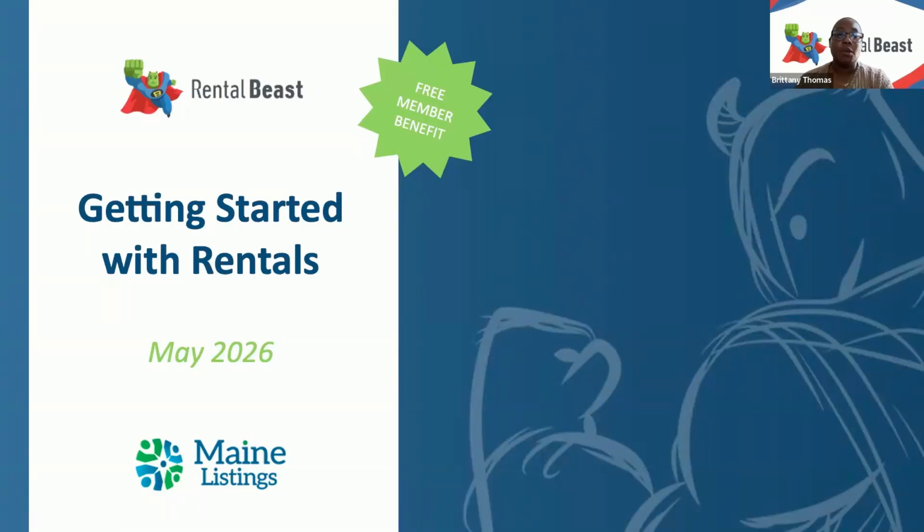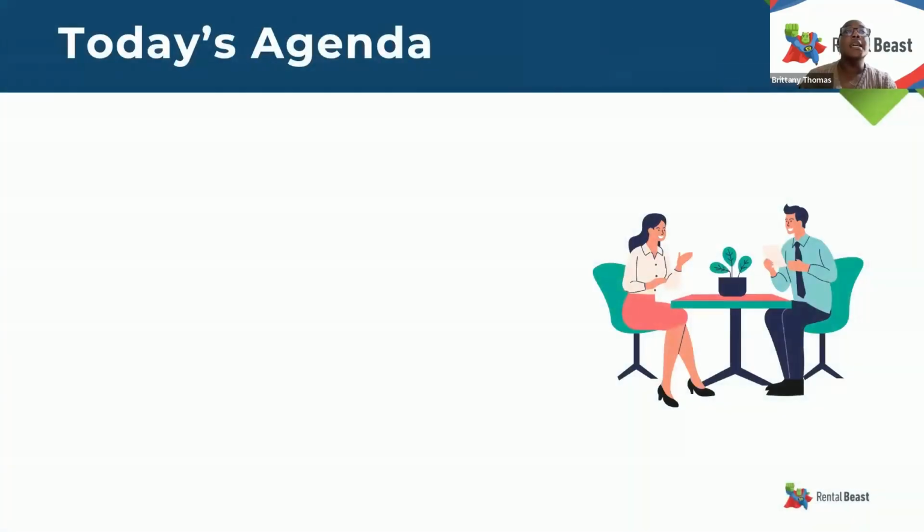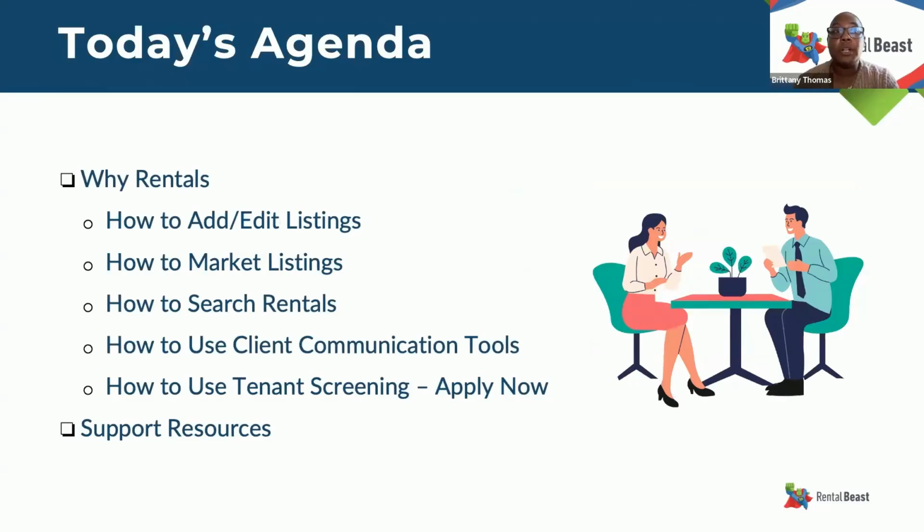So just another overview of what we're going to cover today in this webinar. We're going to go over the importance of why rentals should matter to your business, adding a listing inside of Rental Beast, marketing those listings, how to utilize the search in Rental Beast, how to use the client communications to support the leads or the clients that you're working with, and then how to enable and use our tenant screening tool, Apply Now. And then, of course, we'll go over some support and resources, and then there will be a very quick demo at the end to go over some key important features.